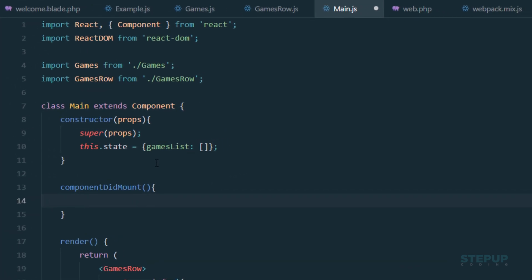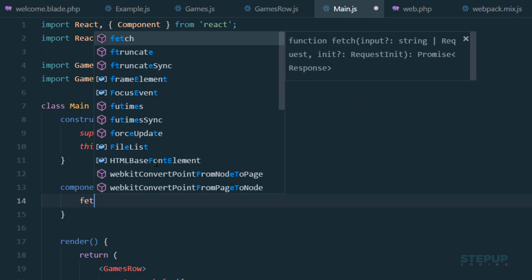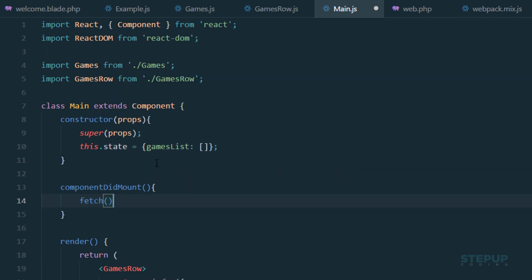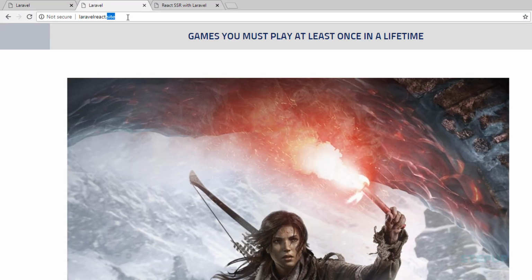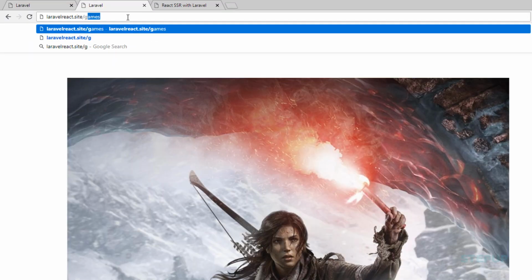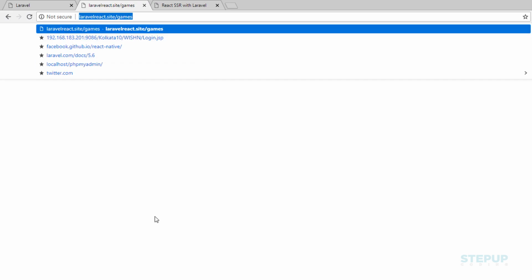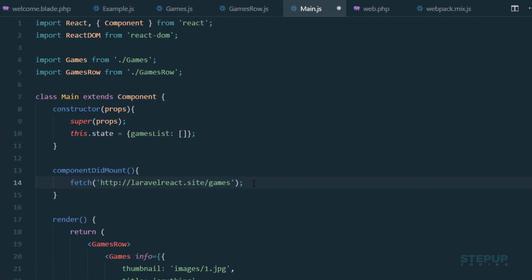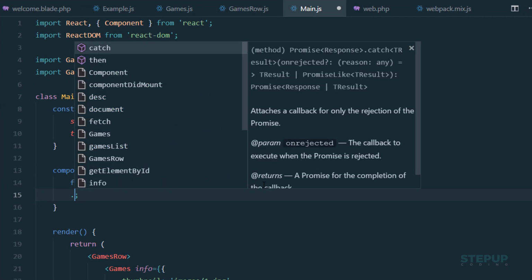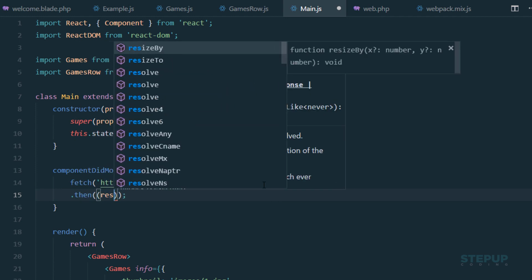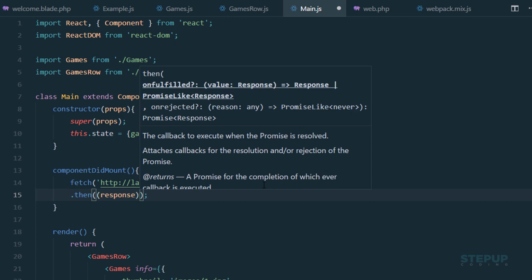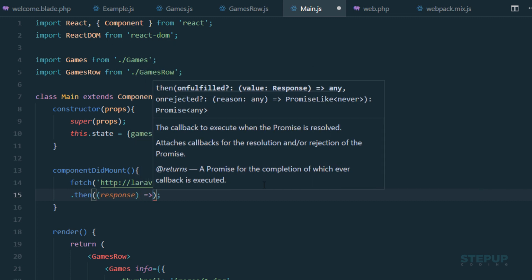And let's make it a fetch request. The URL is /games, then we'll get a promise response.